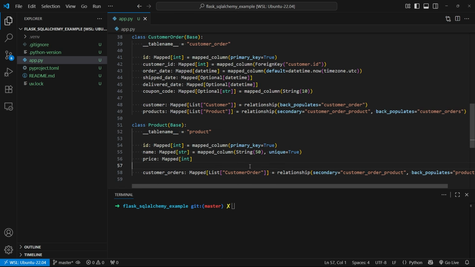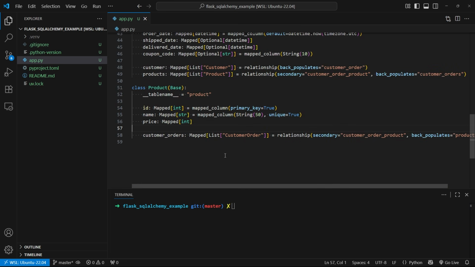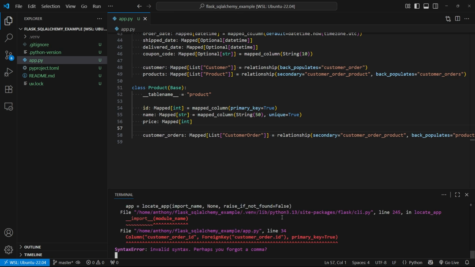I know I typed out a lot of code before running anything. So I'm going to run this next and make sure it works. And I'm sure I messed up somewhere. So let's go ahead and see what happens when we try to run this. The first thing I'll do is go down to my terminal and use the Flask shell. Since I'm using UV, I'll do UV run and then flask shell. And then we see I already have an issue here.